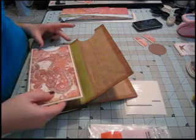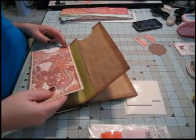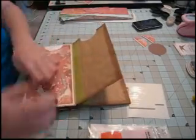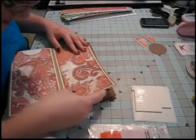Now I'm going to glue them down, making sure I got good coverage from my ATG and making sure that I do not cover the seam in between the two pages or else they won't be able to turn.